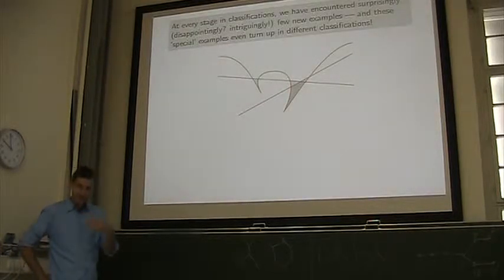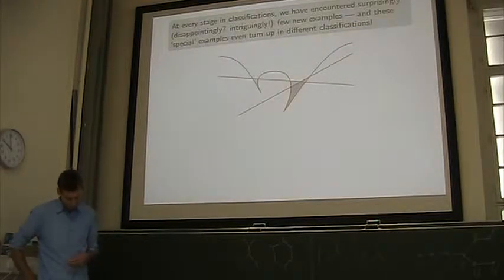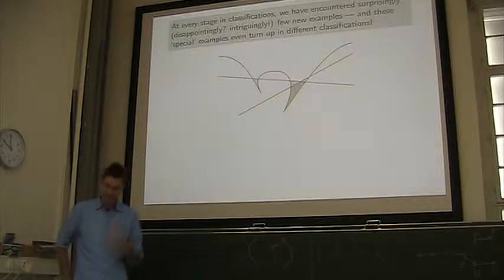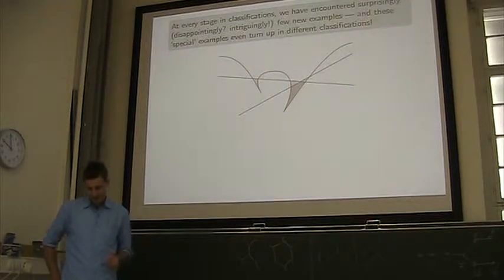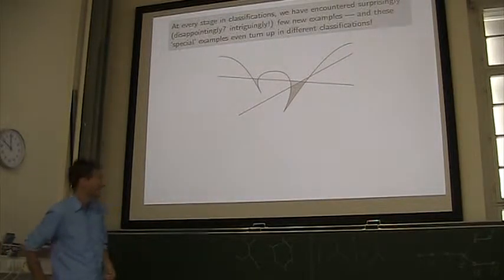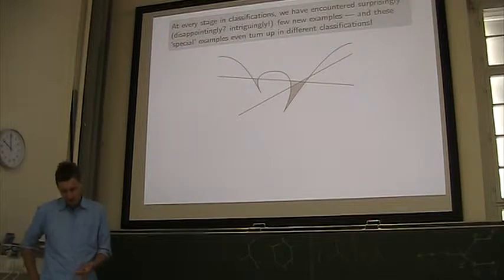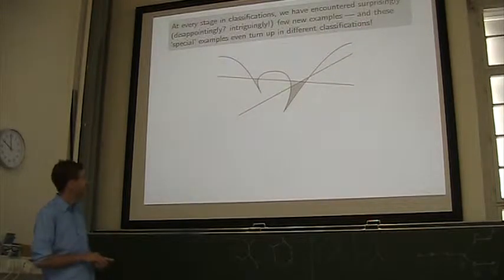So the summary from all these different attempts at classifying small things is that there are surprisingly few new examples at each step as you go a little bit further. I think at every step we really expect just around the corner we're going to start seeing tons and tons of examples. And it's a little hard to know what that means. And it's disappointing. Proving classification results saying that there aren't any of something is a little bit sad. But maybe it makes the few sporadic examples that we have so far even more interesting because they're sitting there by themselves without lots of other stuff around them.